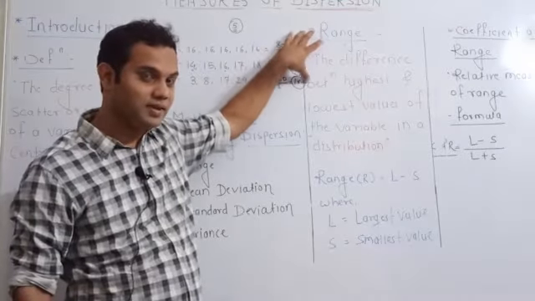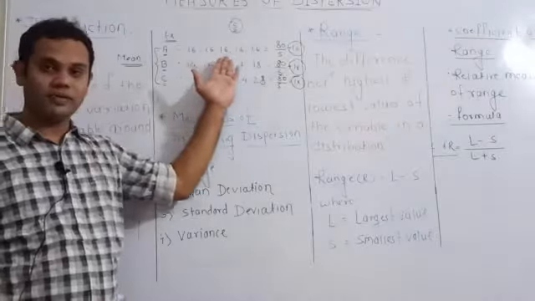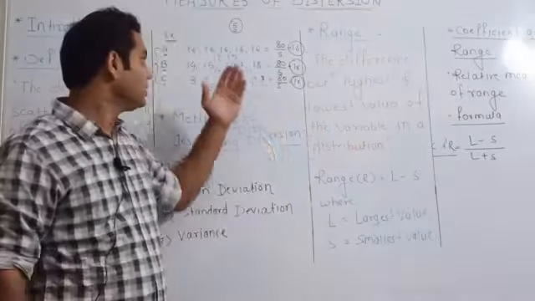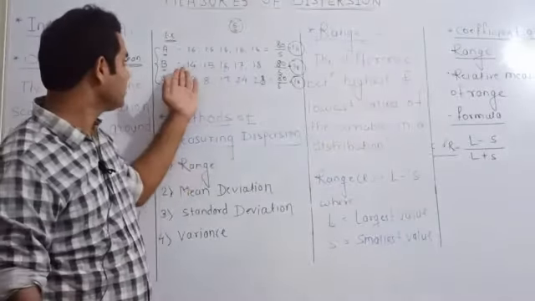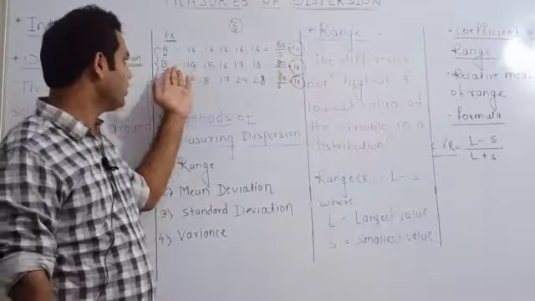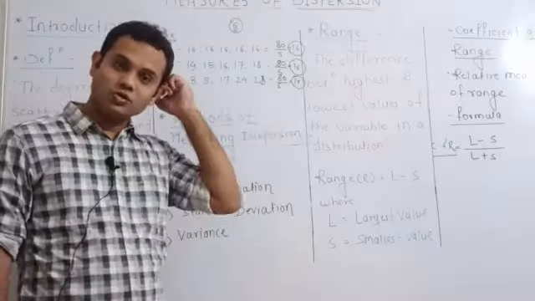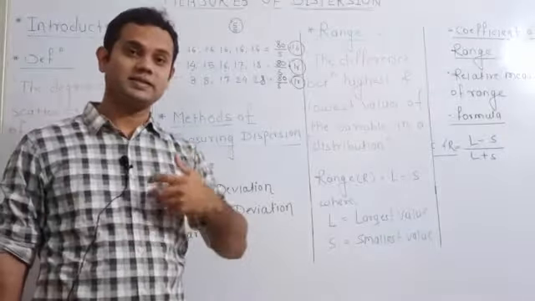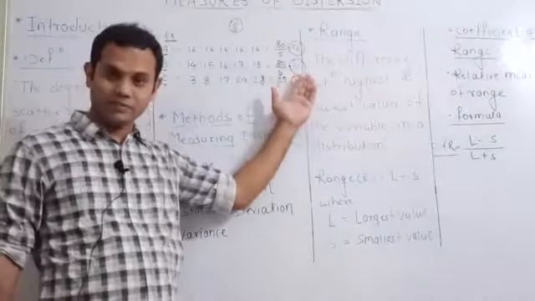They are having the same mean. But if you observe closely, these three different data sets are different from each other, because the values here are only 16, here the values tend to vary, here also the values are different. So even if there are differences in each individual observation, their mean comes the same.